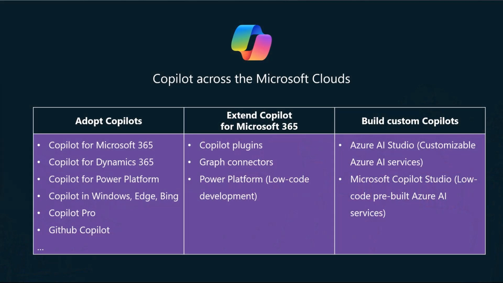And in this video, I'll help you decide between two ways of bringing business data into Copilot for Microsoft 365, plugins and connectors. I get this question a lot and I'm hoping this video will help. Now, just to be clear, I'm talking specifically about the Copilot in Microsoft 365. There are a lot of Copilots out there, but this is really about the Microsoft 365 one for now, and I'm specifically talking about Copilot plugins and graph connectors.